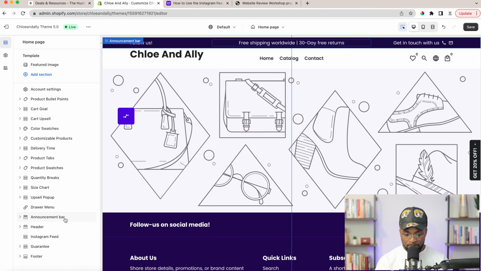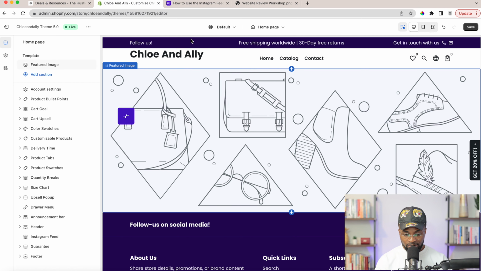We have the header, then the banner, the header area, then we have this nice banner. We need to add all the other structures. Forget about the content right now. And we have all these settings we can play with. You can learn each of these; they have video tutorials. These guys have done a great job.